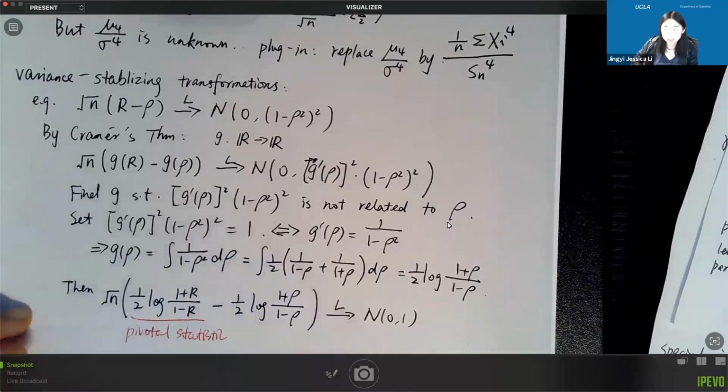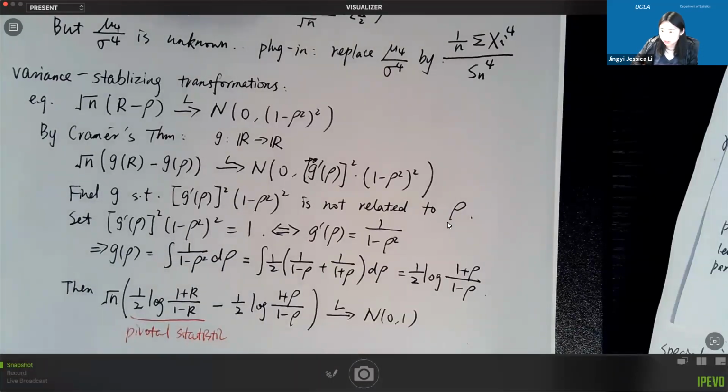So the reason is that their distribution is not depending on unknown parameters. The T statistic is another example. Its distribution, the T distribution, is only depending on the degrees of freedom. It's not related to unknown parameters. So these are very useful cases. Okay, so that concludes my discussion about the sample correlation and the functions of sample moments.